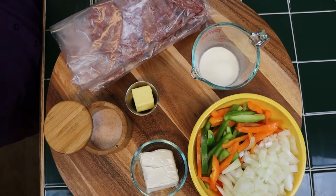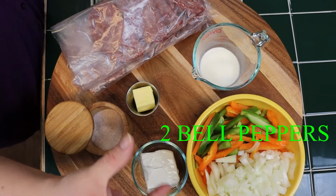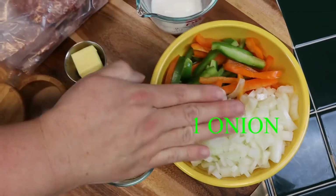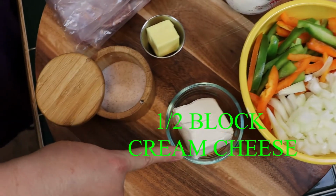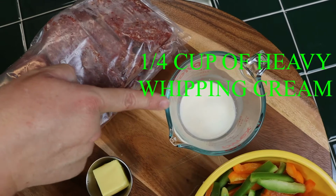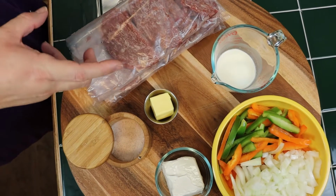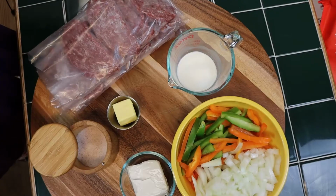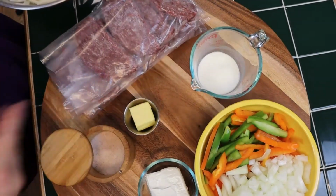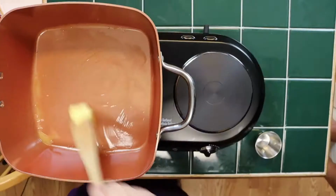Okay, so ingredients for today, guys: we have 2 bell peppers. We like a lot of veggies, so 2 bell peppers and 1 onion. Even though it looks like 2 onions, it's only 1 onion; the rest is more bell peppers under there. We have half a block of cream cheese, 2 tablespoons of butter, 1/4 cup of heavy whipping cream, and our 12 little steak patties. Salt to taste. And we have Palmini noodles, which have been cooking for 10 minutes. This is going to be the bed that we put our Philly cheesesteak on.